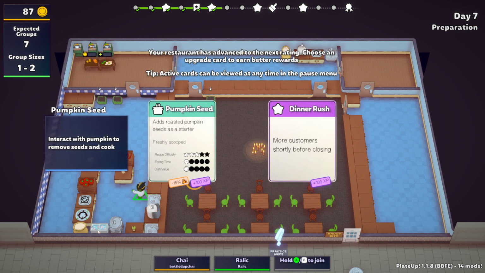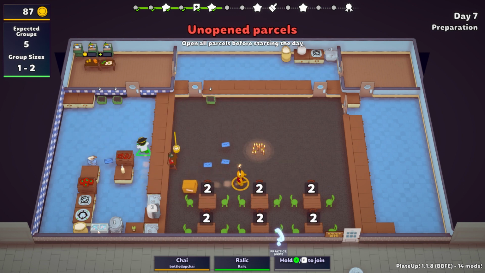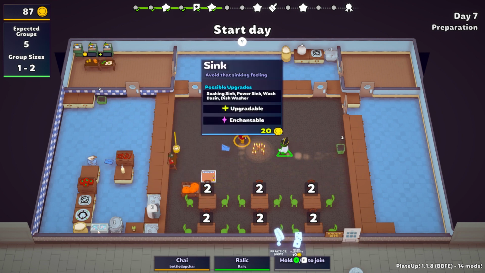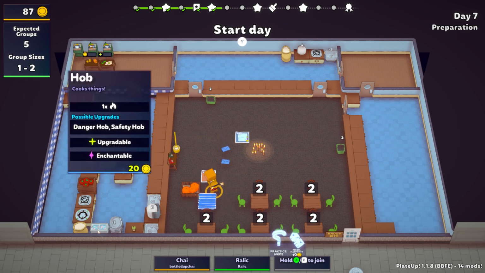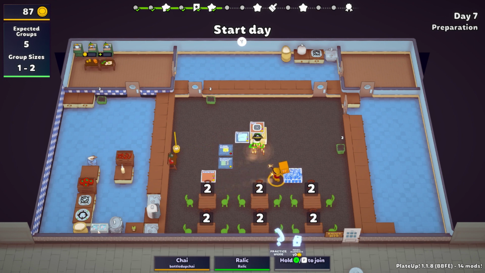All right. We get pumpkin seeds. Oh, my God. Pumpkin seeds are dinner rush. Well, we have to pick pumpkin seeds. Yep. Set me up a station over here so I can be by the door. Yep. Oh, my God. I love how the sink spawns in right underneath the pumpkins. What is happening? Of course it does. Ooh, you know what? Cabinet. Wait a minute. I think I'm going to set up a station right here. Oh, my nose is itchy. Station.